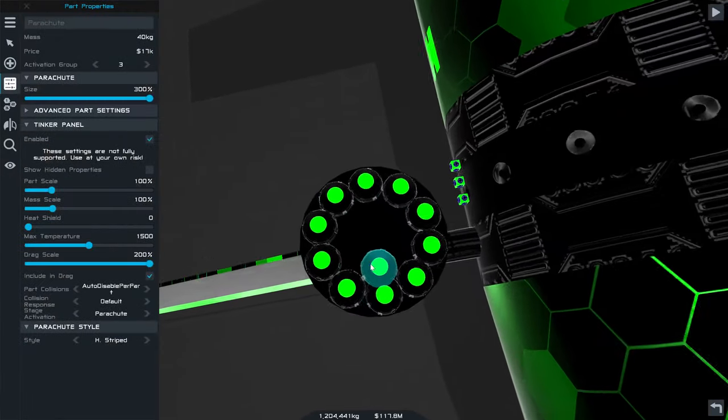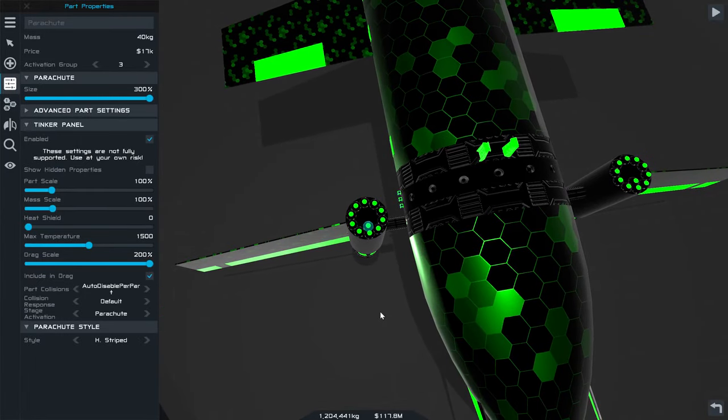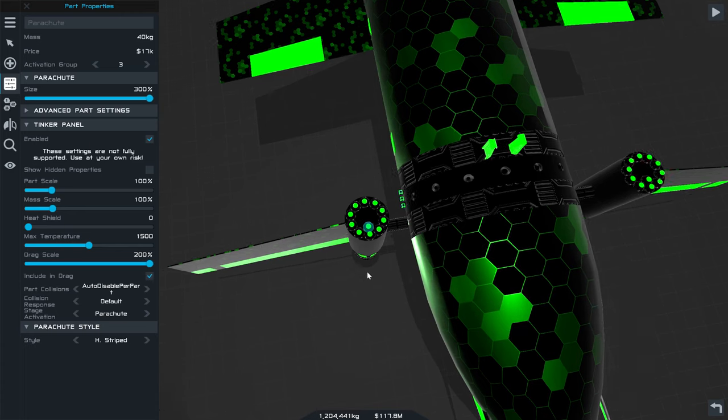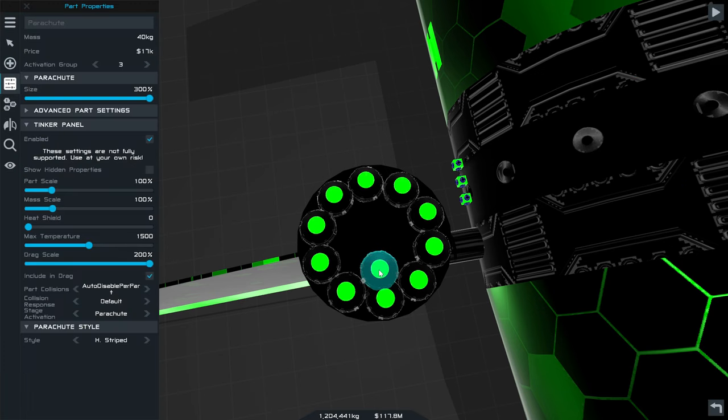Outside the room. Okay, so this should be doubled. Oop. Okay, yeah, it's doubled. Okay, let's get them as even as possible.